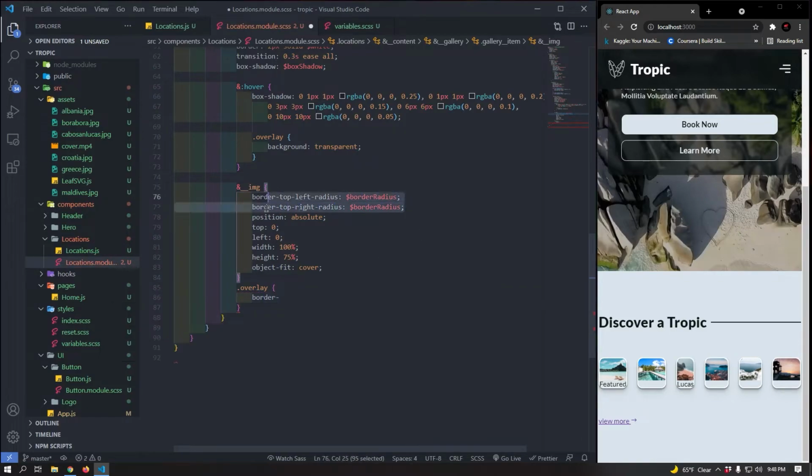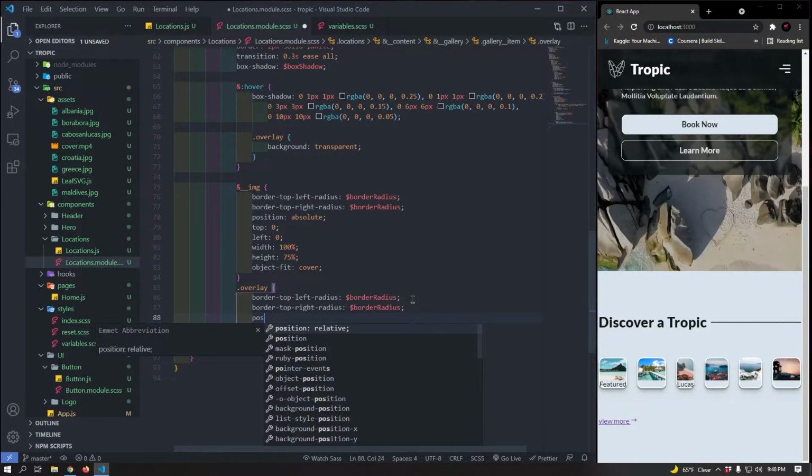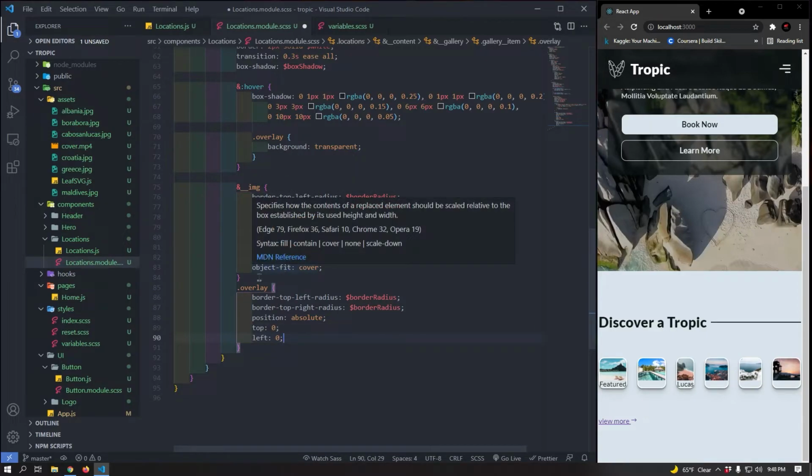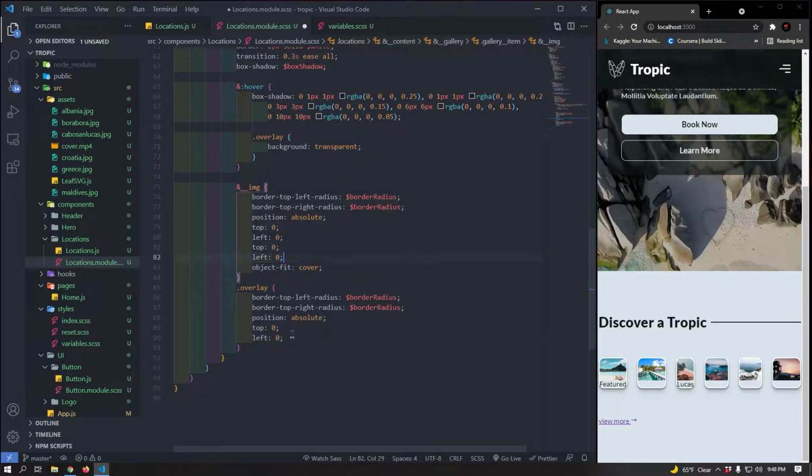We're going to target the same border radius corners, so let's just copy and paste. Position absolute. You can actually copy and paste some more stuff from here. Copy, paste. Width 100% height. Oh, didn't mean to do that. Copy, paste.